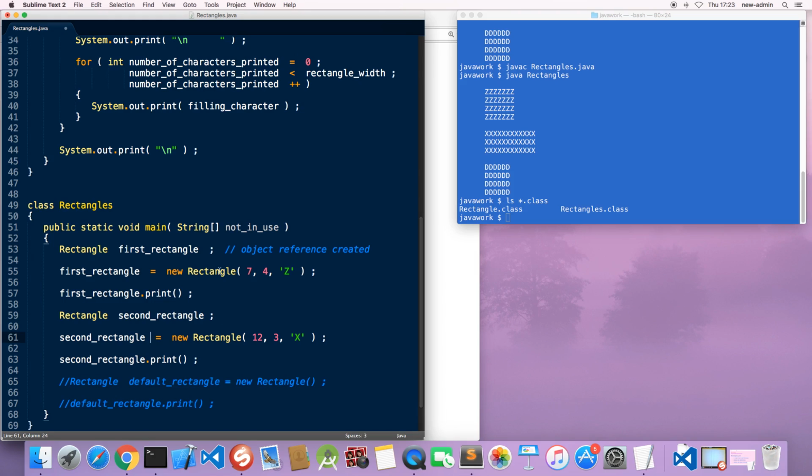And here I create another object reference, and then I create an object and make this name point to the new object.